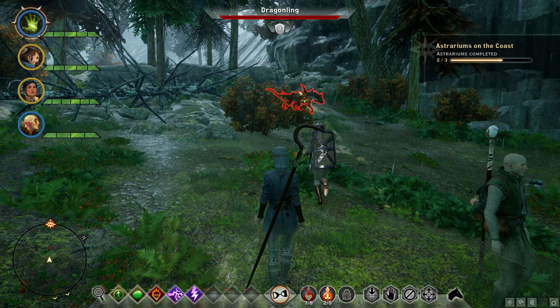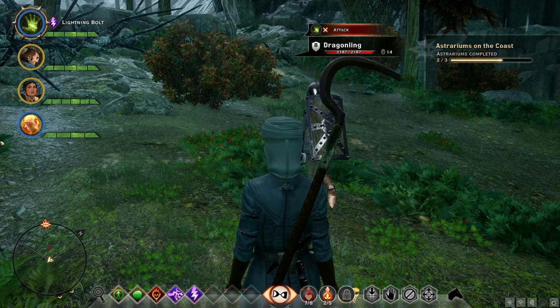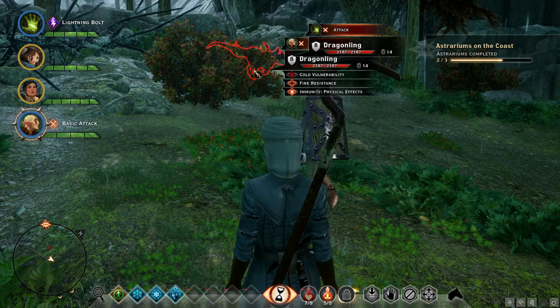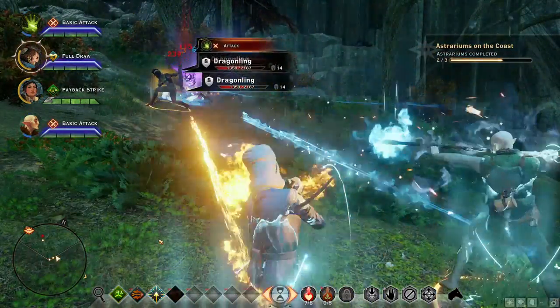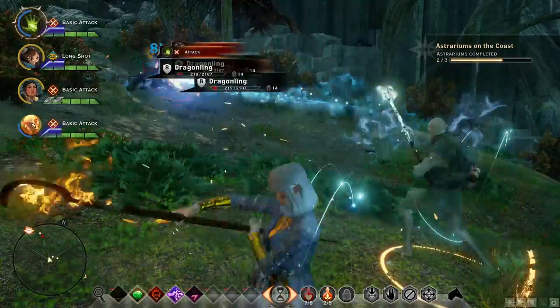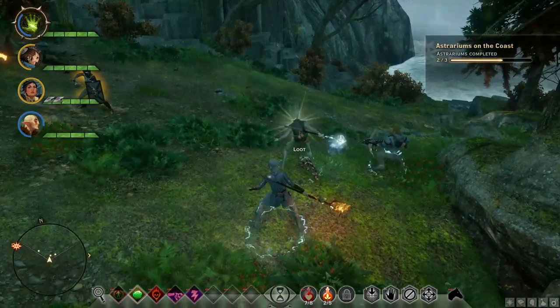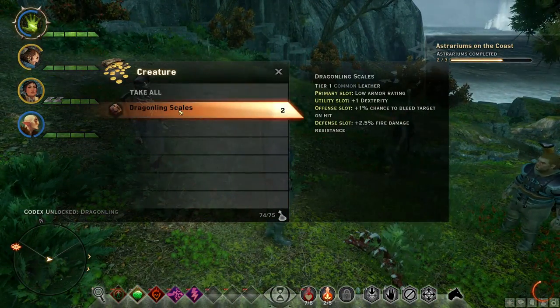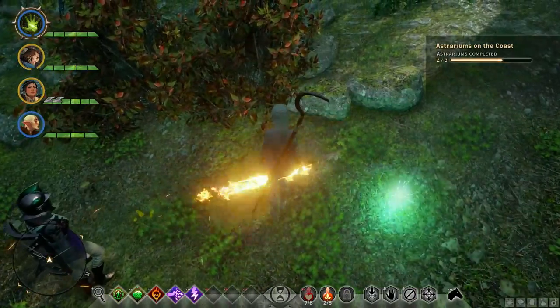It's a dragon! Dragonling! Alright, what's he vulnerable to? Look at him though. Fire resistance and cold vulnerability. Well, in that case... That wasn't too hard. Cool. We have dragon scales. Oh yeah, look at it. Oh, it's gone.